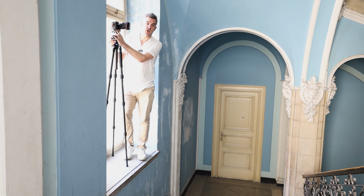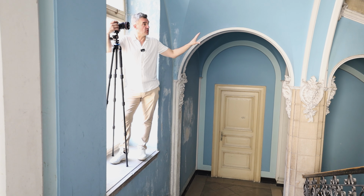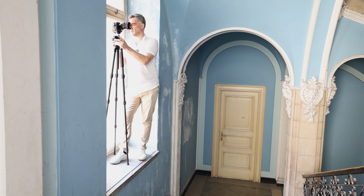Now this one's a bit of an alternative angle, to be honest with you. I'm getting the top of this arch in here, looking through the view. I'm going to do a pano, top, middle and bottom, and that's going to show the shapes off nicely. Let's try and quickly capture that now. You just got to make sure I'm in the middle. Keep fine tuning it, lock everything down, make sure the camera's nice and straight, and then focus on the top. Let go of the tripod, of course.